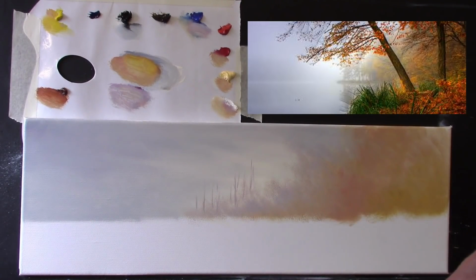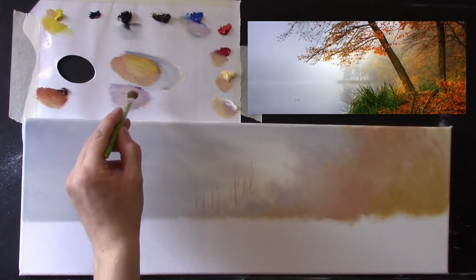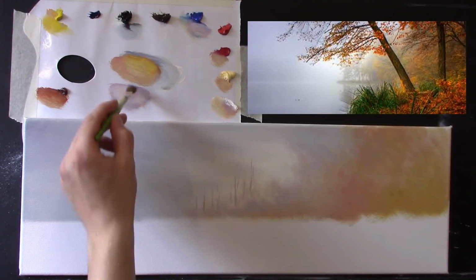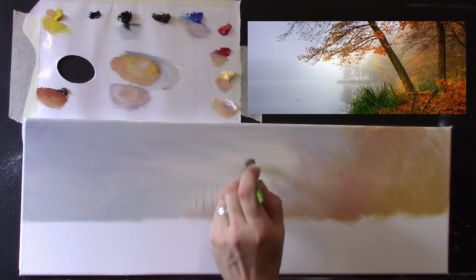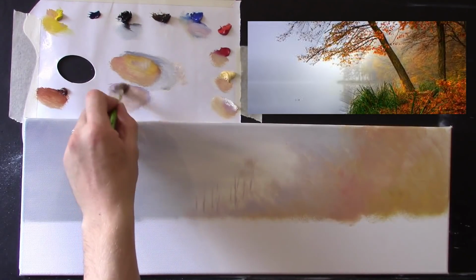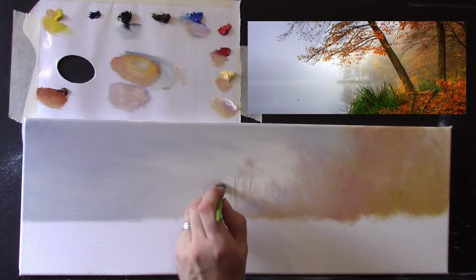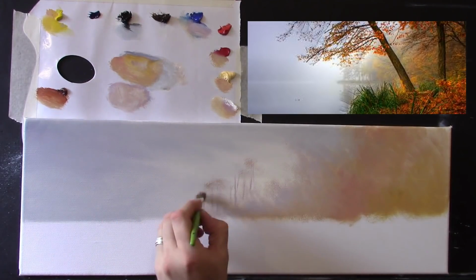Then what I'm going to do is put a little tiny touch of foliage on those, and for that I'm going to use my medium stubby brush. And I'm going to go back into that same colour, and this is very, very thin colour I'm using now. There's very little colour on this at all, if anything at all. Take a touch of yellow, and let's just very gently dab. I think the secret to this is just to not have too much paint on your brush. It's very, very dry, and there's only a touch of paint on the very tip of the bristles, because I only want to put on a tiny amount of paint onto these trees.